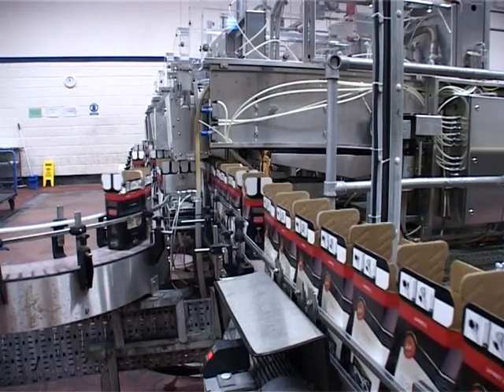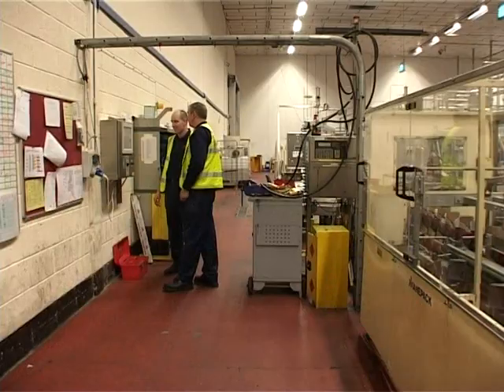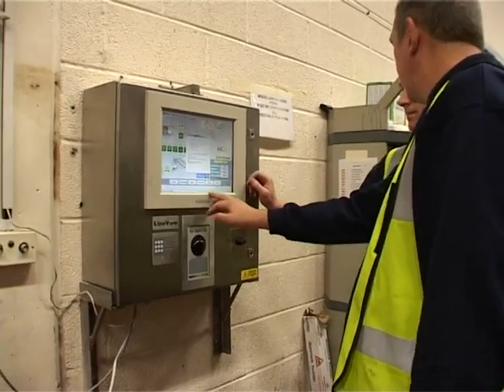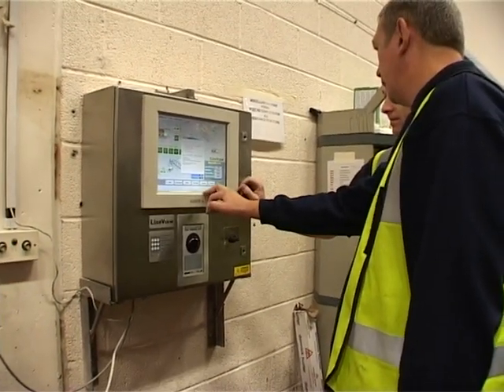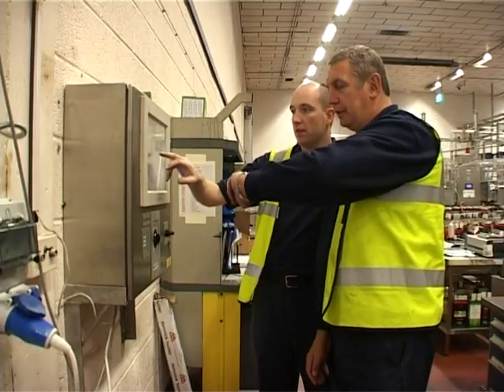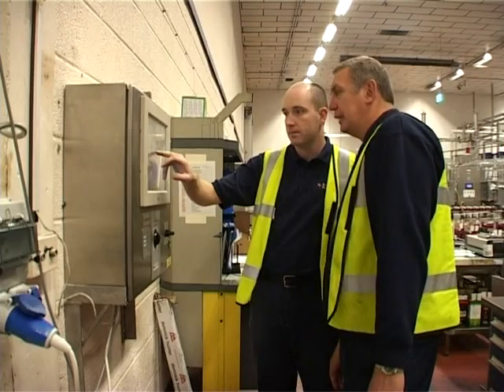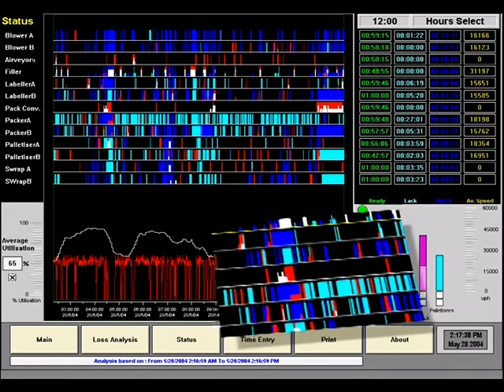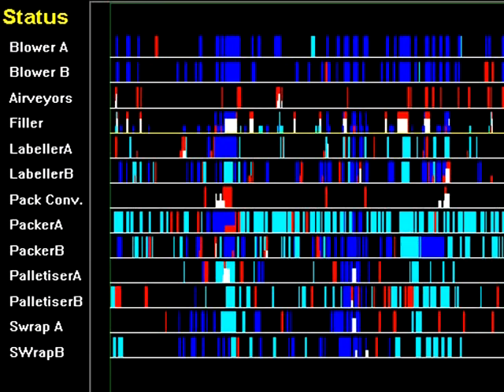The production team is kept fully aware of any problems. Whenever disruption takes place, the most critical areas can be easily identified and improvements made. As well as real-time reporting, data is also recorded historically to show performance trends — this is vital in order to get the full picture. Loss analysis is built into the system to assist decision making, and critical areas of loss are all highlighted.